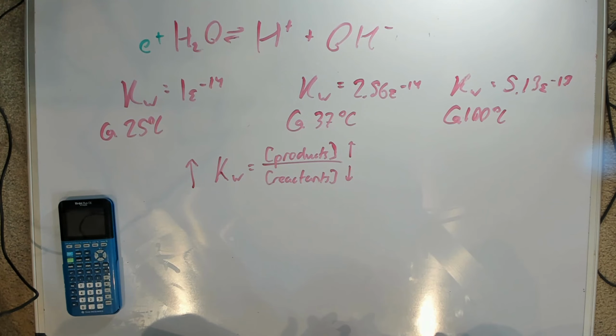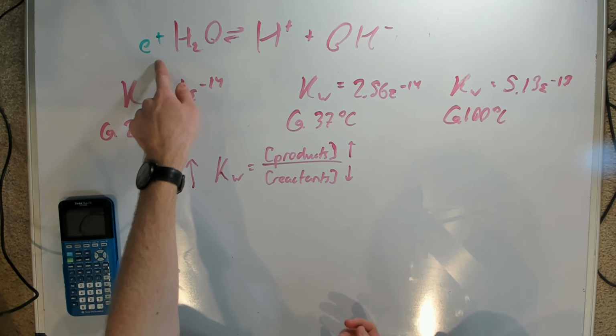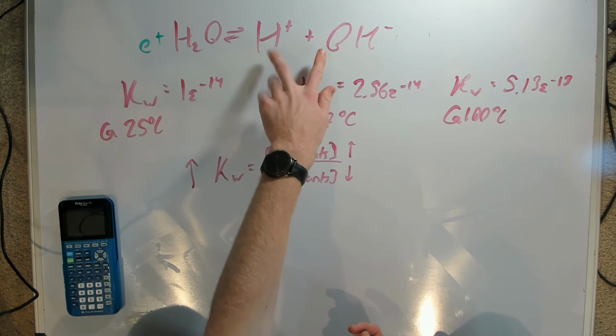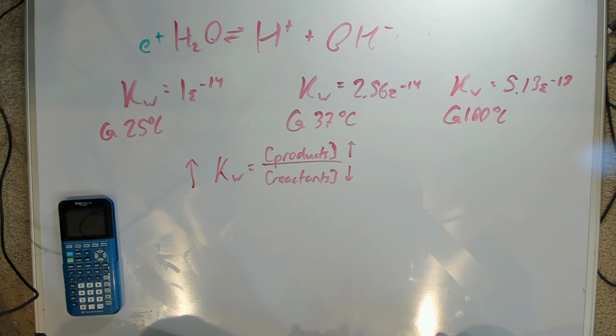But that's why warm water tastes different than cold water, because more energy has been added to it, meaning more H2O has split up into more H pluses and OH minuses. And we said before that H pluses are sour because acids are sour. OH minuses are bitter because bases are bitter. So that means water has a stronger taste, either sour or bitter. Who knows? You all know what taste I'm thinking of right now.